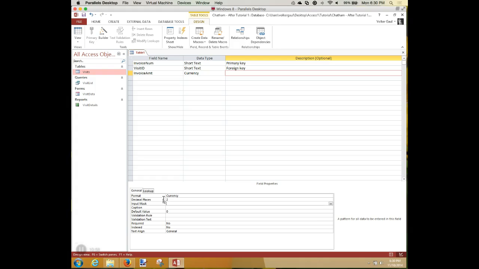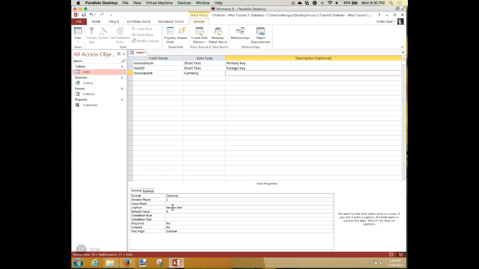But in your homework assignment, don't mess with it. It's already there. They don't ask you to take it out. I doubt they're checking it, but I wouldn't take it out just because Volker said he doesn't like them. Want a caption? Invoice space amount, AMT. Again, you don't have to abbreviate. You could type the whole thing in there. Pretty soon we're going to have an example where we do that.